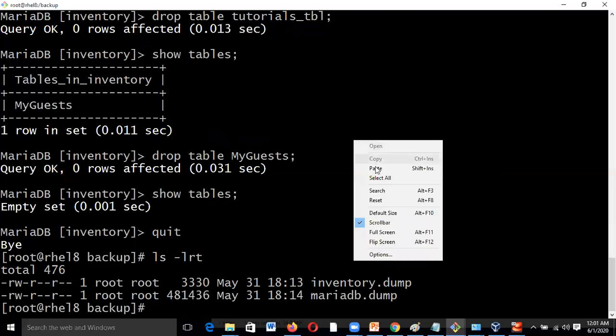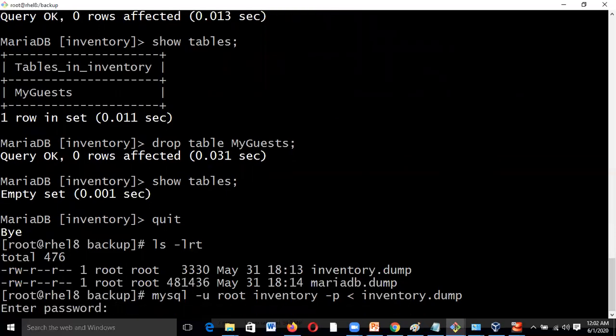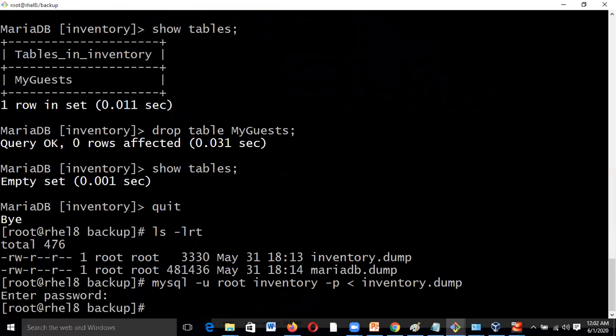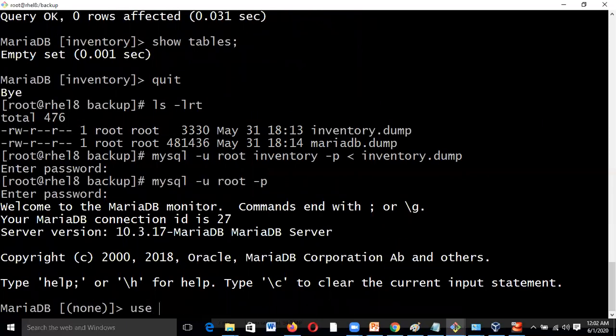So here you can give mysql -u root -p inventory, and the inventory dump file you can provide. So it will restore the data. See, now if I go to mysql -u root -p, I will go to inventory.